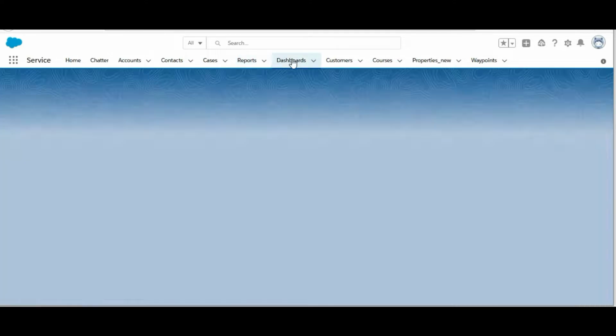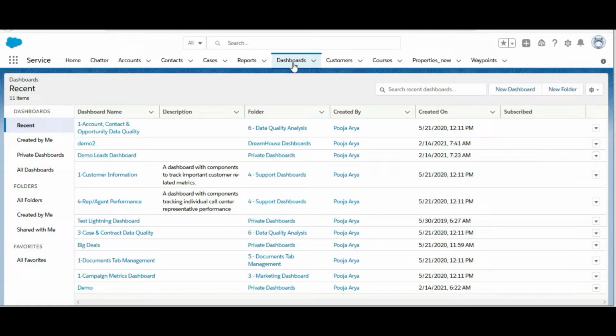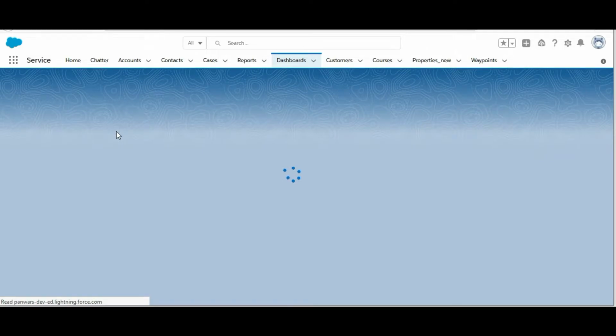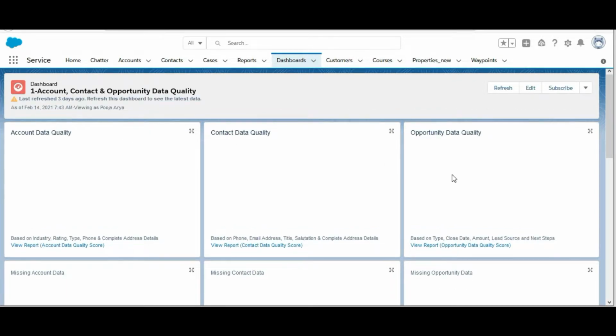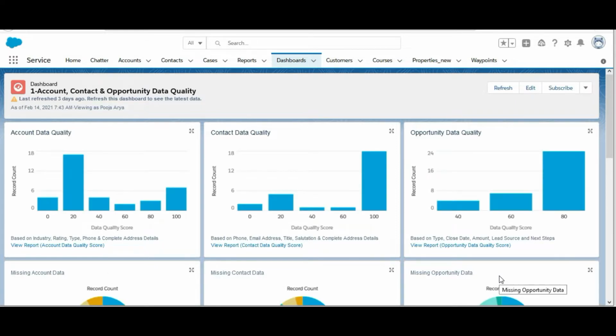Click on the dashboard tab. Before creating a new dashboard, let us look into how these dashboards look and how impactful they are. I'll be using one of the dashboards that I have already created previously. If you look at this dashboard in the preview panel, there are different components added to this dashboard. Each component will show your report data in a different visual chart display. Each data component is associated with the source report as data source.